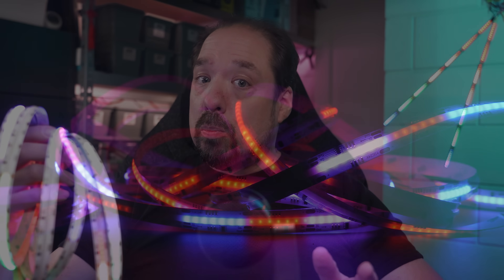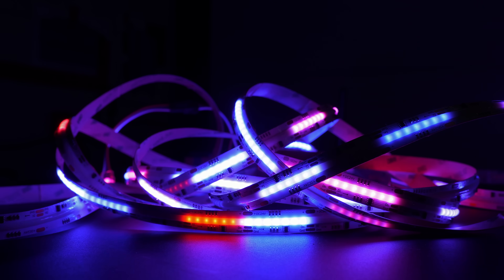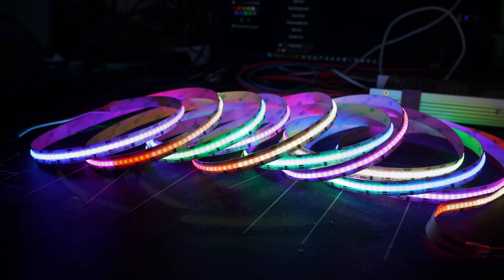In a previous version of the script I had a whole section about the history of LEDs, amounts of LEDs per meter, how voltages have changed and gone up in the last few years, and how COB LED strips are the new thing in recent years. Instead of boring you with that, let's get straight to it: introducing the Quinn LED DIG COB 896 160 — a whole mouthful to say.